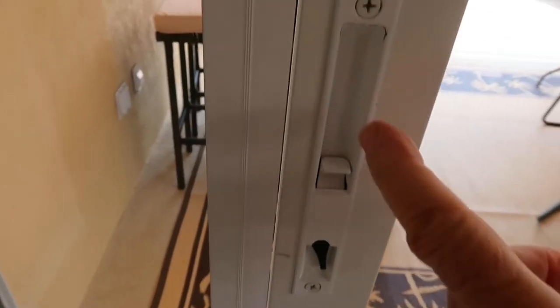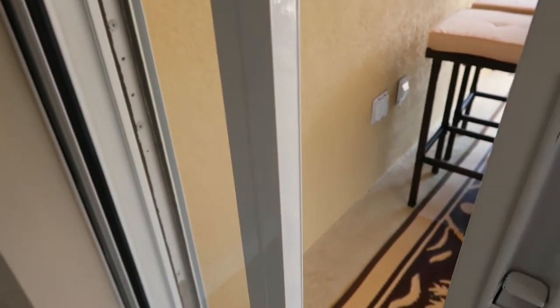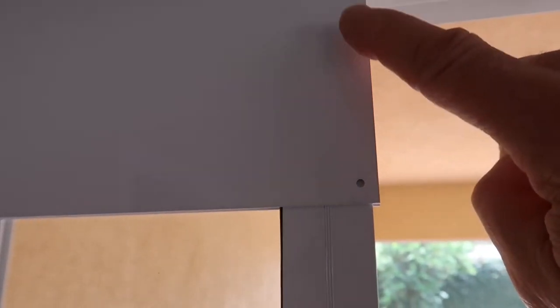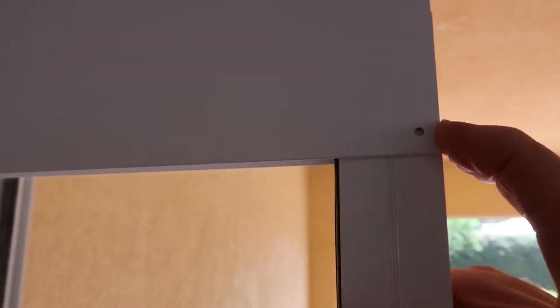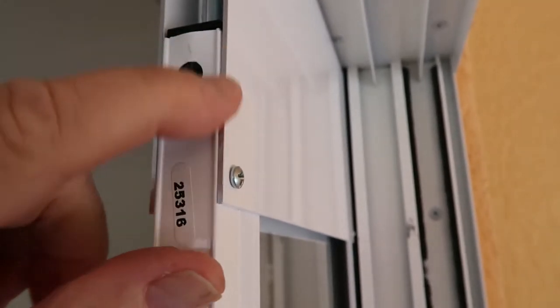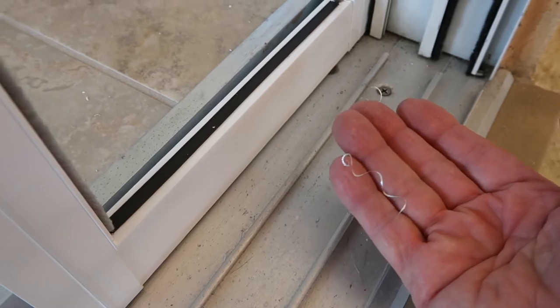As far as the lock, I can probably reattach that latch when I'm done installing. So let's get started. First thing we have to do is stabilize the spring-loaded piece. You can see there are little holes there, so I'm going to straighten that out, drill a hole through, and put a screw through — we'll do that on both sides. Make sure you pick up any drill shavings; you don't want your cat or dog to get into that.